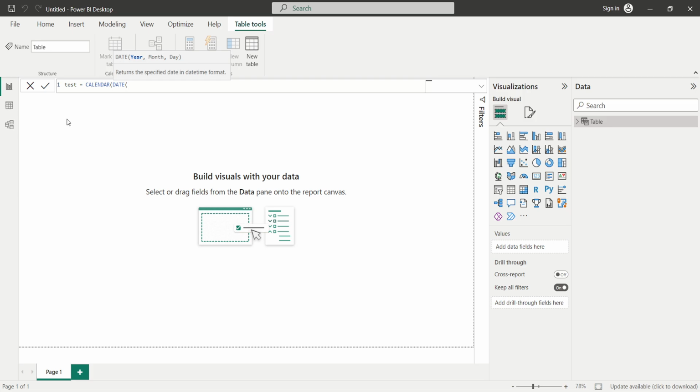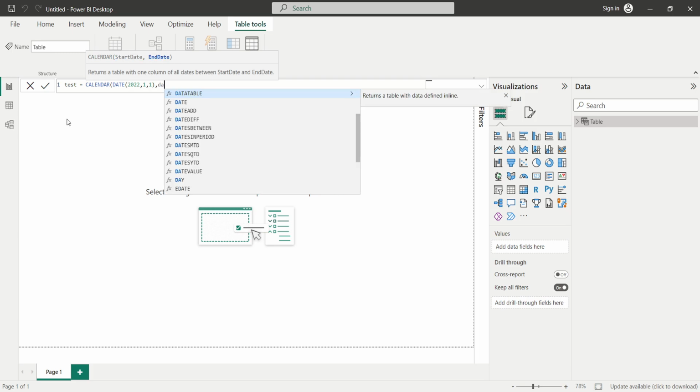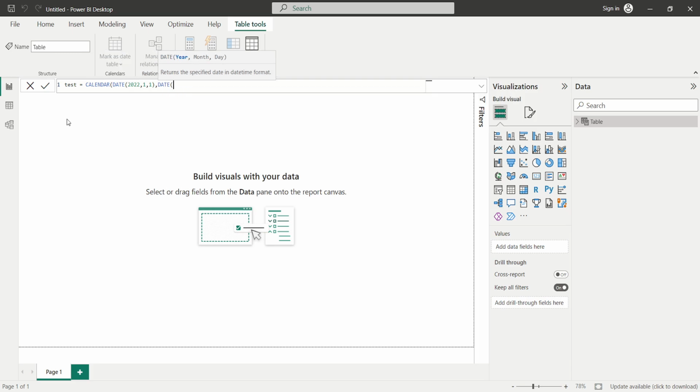Let's say we want to represent the data from 1st January 2022 to 31st December 2022. So again, comma, date, tab key, 2022, month 12, and day 31.